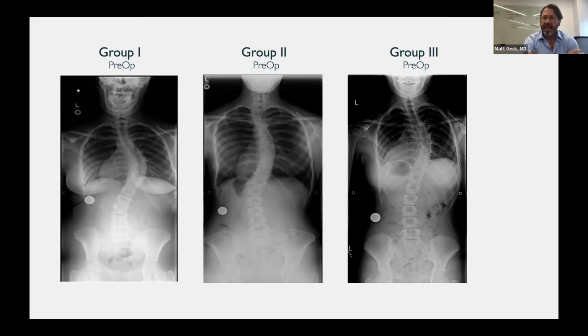And then the final issue is the natural history of these curves. So once they reach skeletal maturity, so they're out of the brace, they're no longer growing, and their curve is a particular size, the old Iowa data used to tell us that this pattern of right thoracic curve was at risk for progressing through life at 50 degrees. And the lumbar curves may be at a slightly smaller level. But it turns out probably there's just a linear set of data. The bigger the curve and the worse the 3-dimensional structure, the more likely it is to progress.